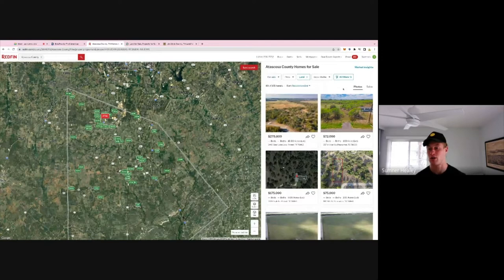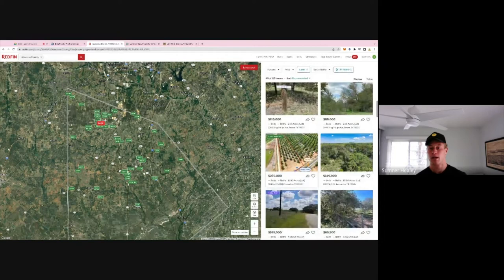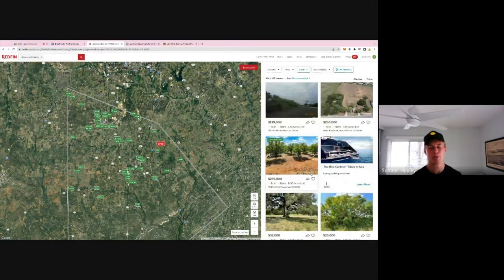And I'm also seeing that there's a lot of mispricing out here. So I think if we come in and price a little bit closer to fair market value, which for the 10 acres is probably closer to $10,000 to $12,000 an acre, where there's a lot of folks that are over 20 grand, I think if we come in with a listing that's more competitive, we will sell like hotcakes.